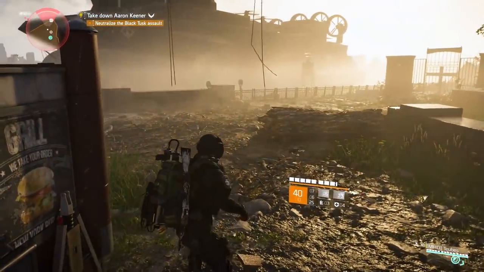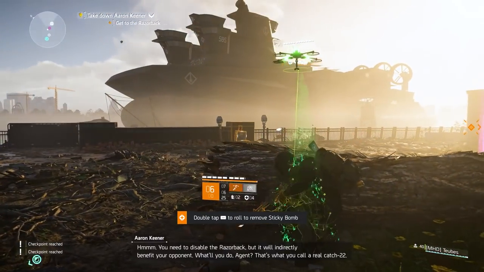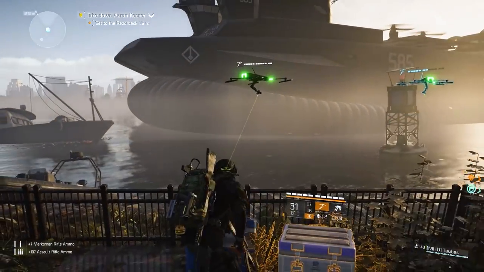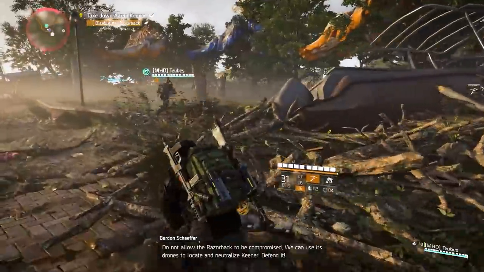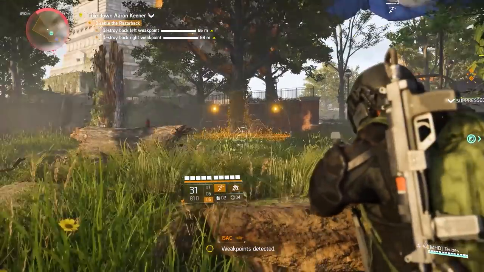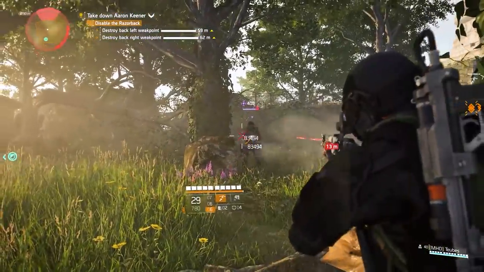Okay. There we go. Asshole. Dude, I love this so much. It's insane. We're finally meeting Barton Schaefer too. Sir, the Division are approaching the Razorback. Do not allow the Razorback to be compromised. We can use its drones to locate and neutralize Keener. Defend it. Razorback detected. So I'm assuming we're gonna take points detected. Nice. That's now the drone operator. Are we gonna meet LMB rushers and stuff? Are we gonna meet LMB?